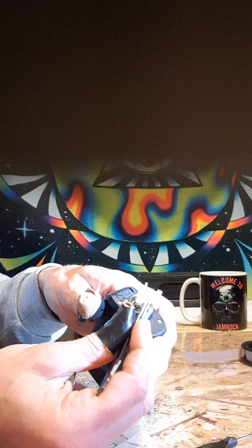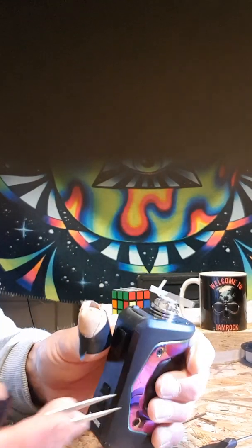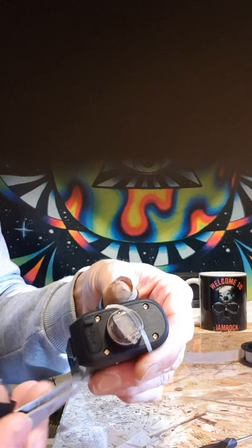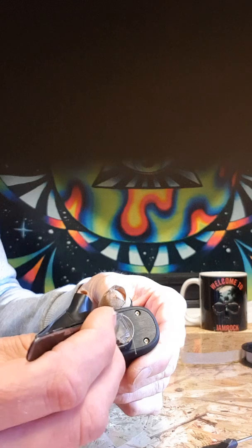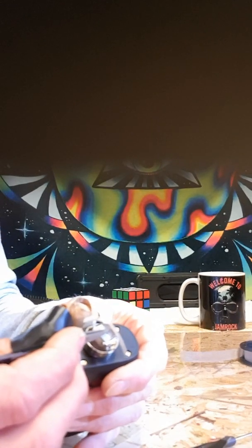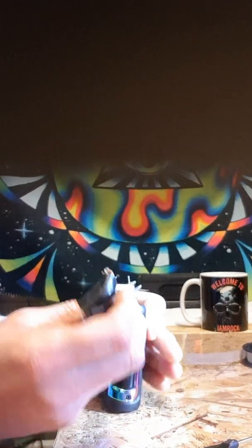Okay, so we just take this up and fold it up like that. So that's folding that up into position. And you want to get that pretty much so that's right angles there. There's that right angle.